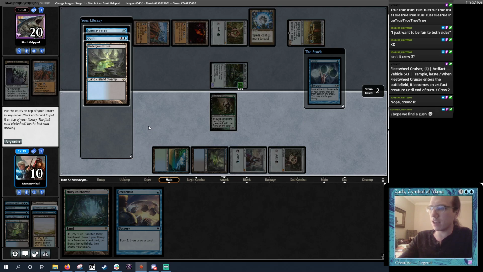I kind of like the Gush to dodge the Wasteland. Oh no, I can't play it. Oh yes, I can. I have the Deathrite Shaman. Sick. This format is sick.